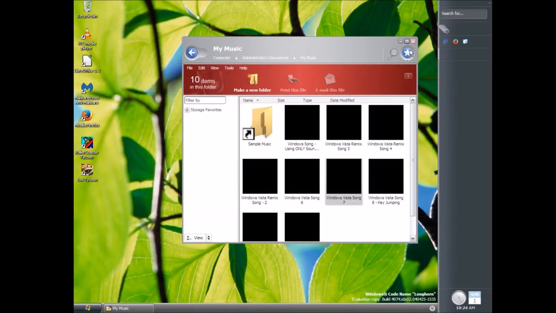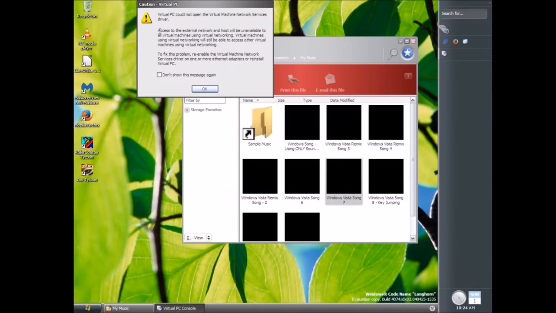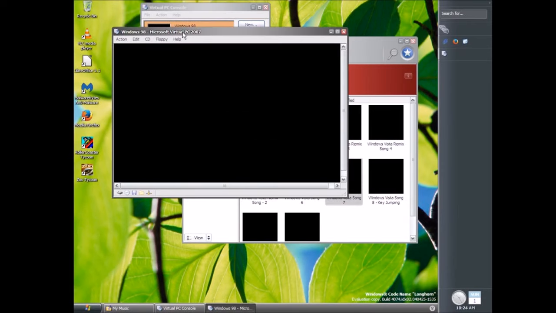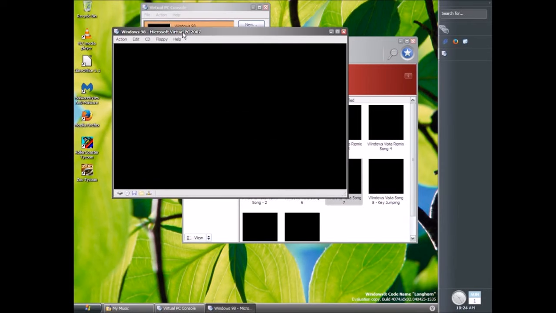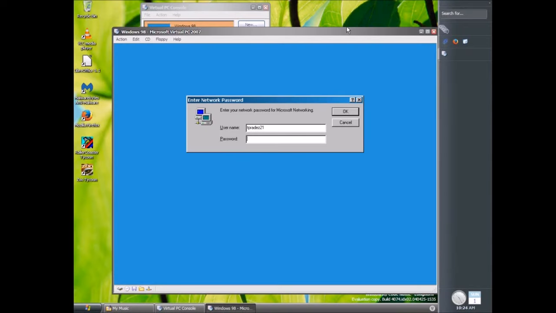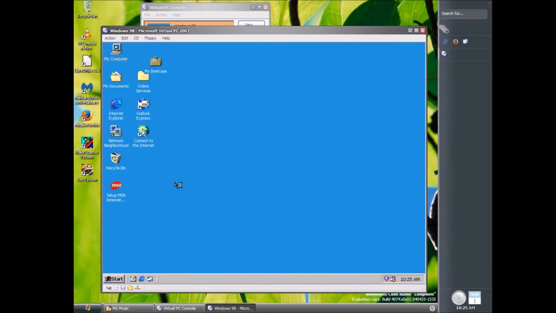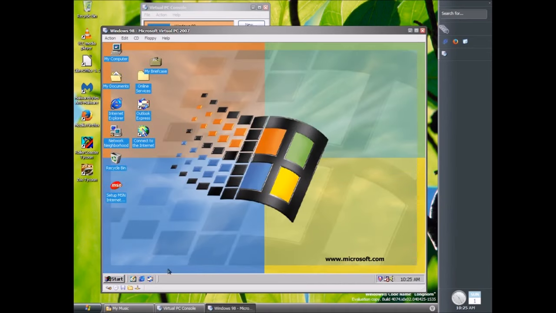And the coolest thing that I think I was able to get installed on here is Virtual PC. I made a virtual machine of Windows 98 in Virtual PC, and it works just fine. Surprisingly, I thought it would crash as soon as I start the setup, but I was able to get this working too. Really cool. I have the Plus pack also. I just simply applied the Windows 98 high color theme.